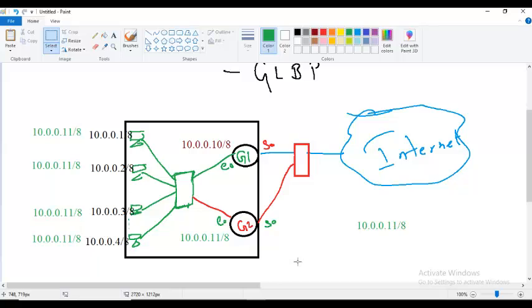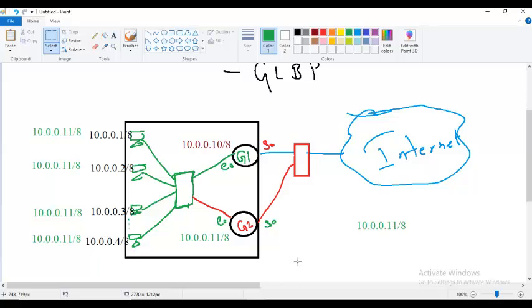So we want some protocol to automate this, so that in very small downtime, the traffic should start flowing through G2 when G1 goes down. How can this be achieved through a protocol?